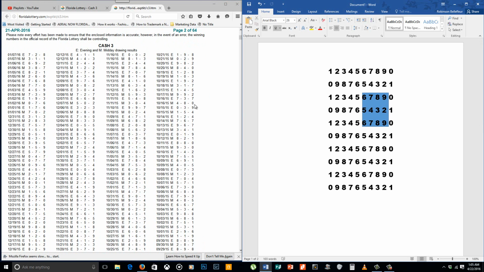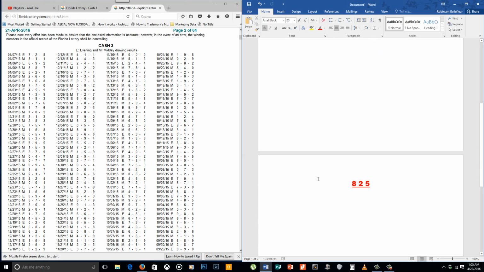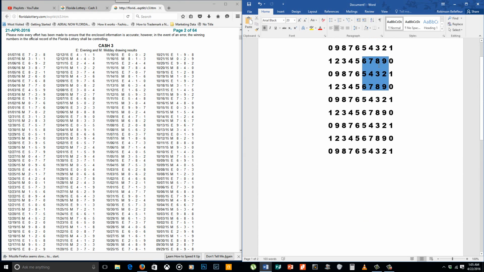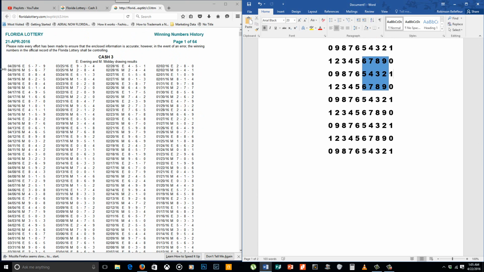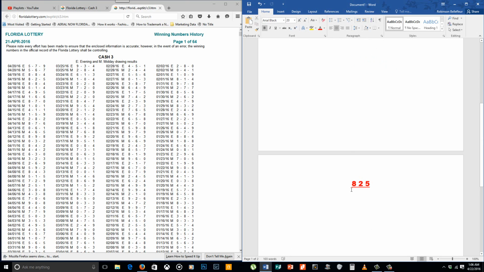All right, so with the 825, they are in proximity with each other. Like I said, I make sure I choose my numbers 4 across, 3 numbers down. So I actually did this. Boom, boom, boom, as you can see. I know I'm repeating myself, but I just wanted to make sure you guys see what I'm saying. We got the 825, which fell on April 19, 2016. And now we got 825 here. I highlighted it in red so you guys can see it.